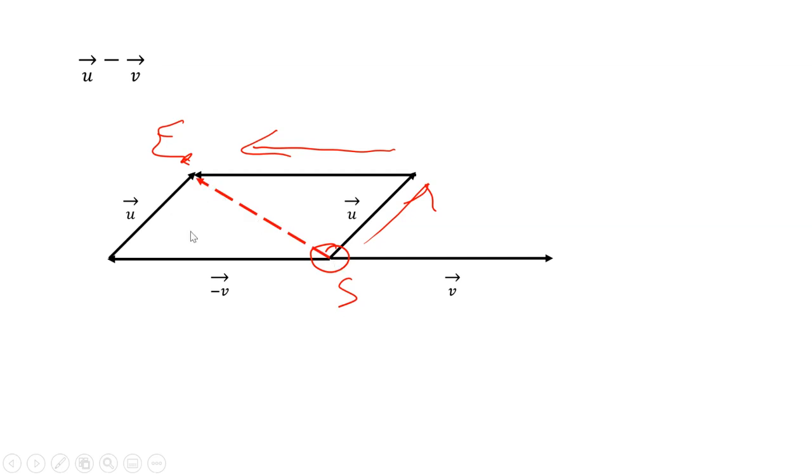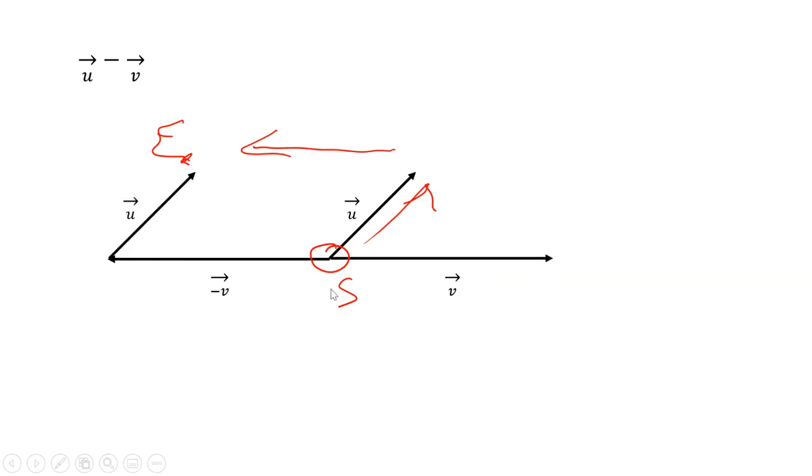Okay, hopefully that makes sense. Let me go back. Going the wrong way. So the u vector is this vector, the v vector is this vector. That's a positive v vector. But no, the negative v vector is running the other way, in the opposite direction.